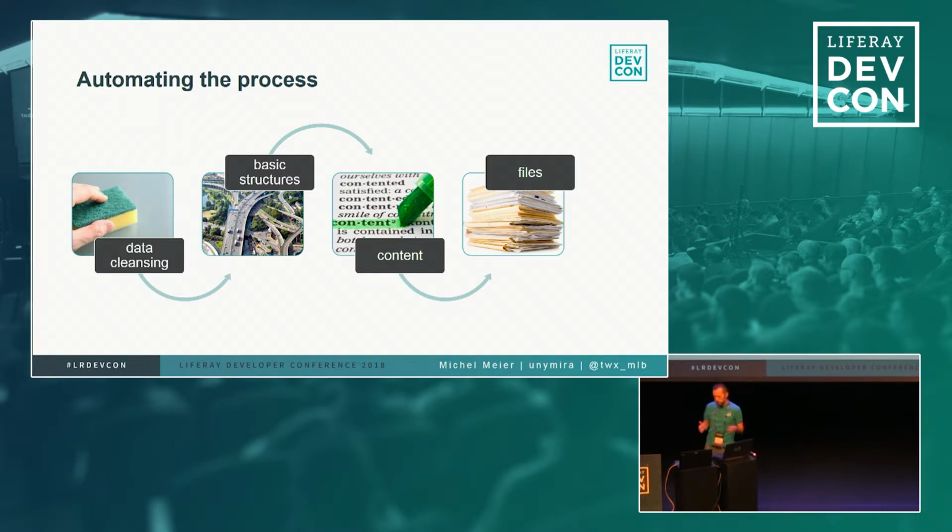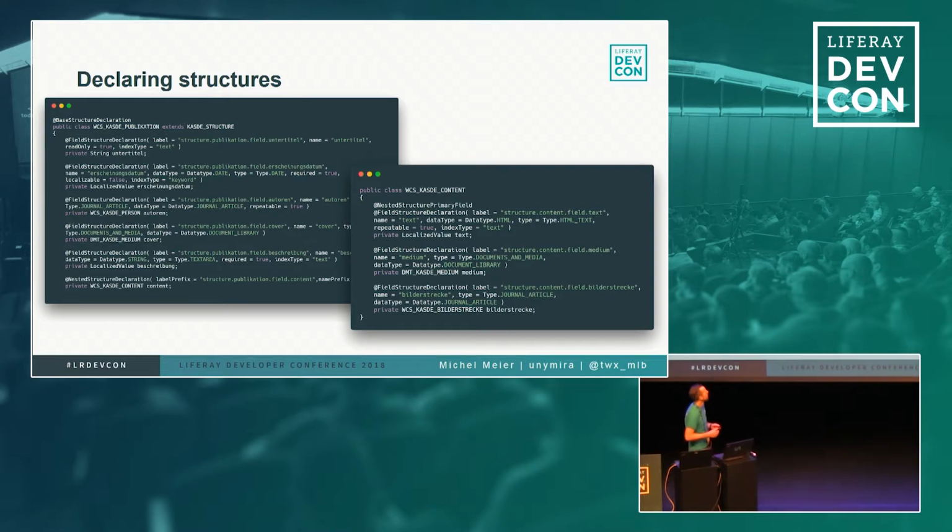And we also implemented a utility library to provide methods and classes which had done this for us. And I will show you one example, the structures, the web content structures. We did not want to import them using LAR or something like that because we had many structures. We had a lot of reusable items within those structures. As you can see here, this content element was in nearly every one of our structures. So it's perfectly a reusable element.